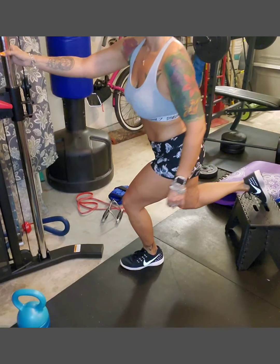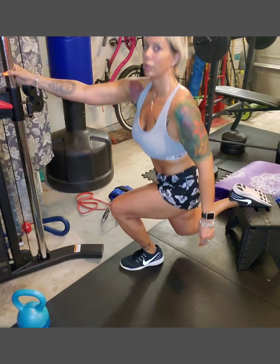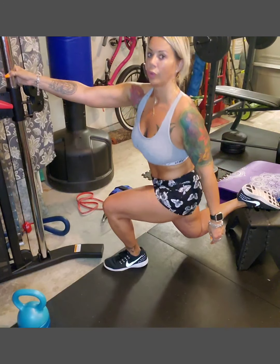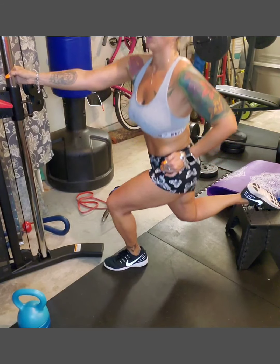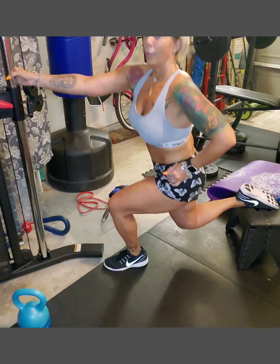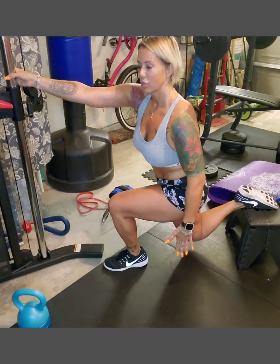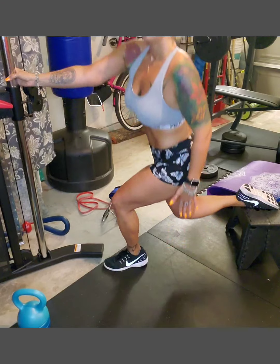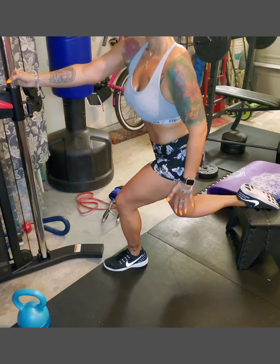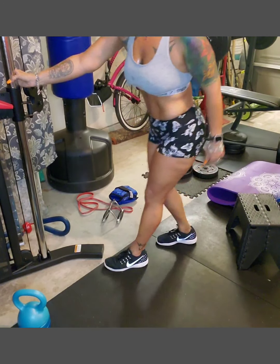Make it just a fluid motion. You're going up and down right here with that knee. Okay, that should give you a really good burn. Again, those weren't my favorite. They're starting to become my favorite because I can feel how much work they do.